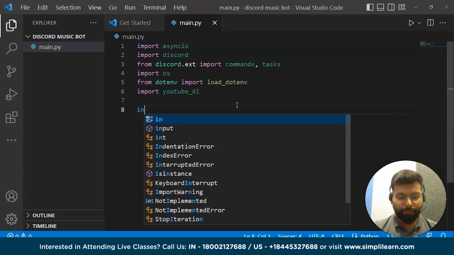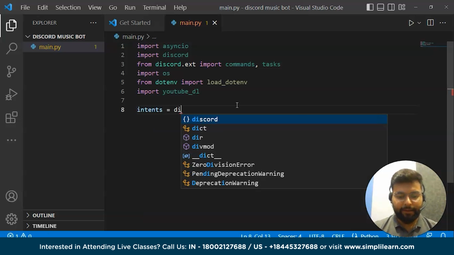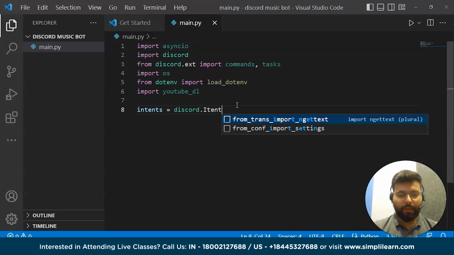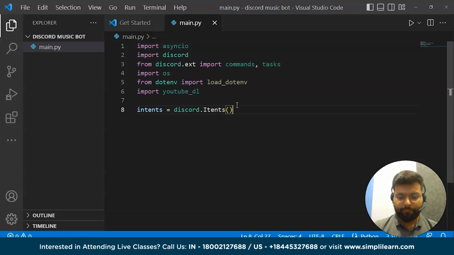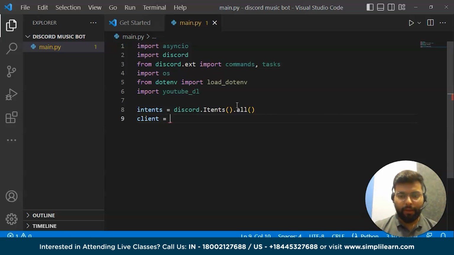So moving on, to set the intents, we'll create a variable intents, and from the discord module, we'll use discord.Intents.all(), and we'll create another variable client equal to discord.Client, and inside we'll set intents equal to intents.